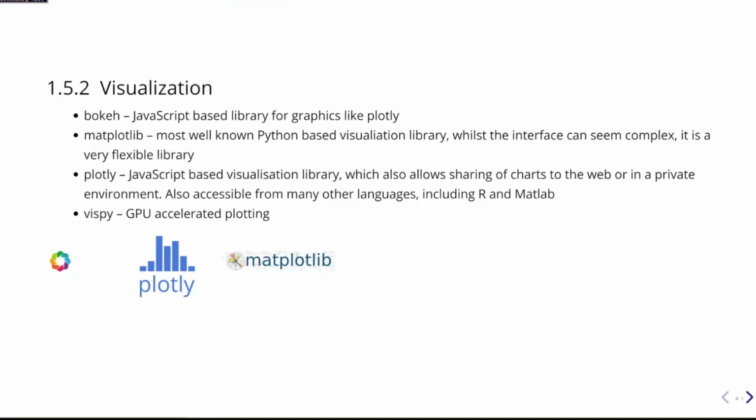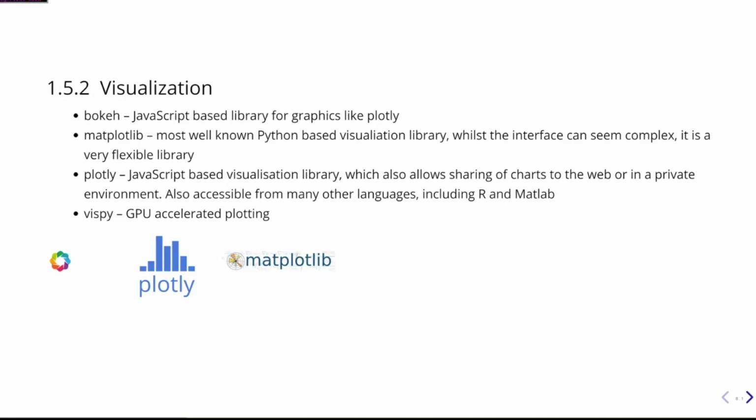So in terms of visualization, there's quite a few different libraries. Bokeh is a JavaScript-based library. Here you can create interactive visualizations you can open up in web pages and use. Matplotlib is probably the most well-known visualization library in Python. The interface can seem a bit complex, but it is a very flexible library. And there's also lots of nice wrappers to use on top of Matplotlib to make it easier to use. In particular, there's a library, Seaborn, which basically automates the construction of things like violin plots or distribution plots. So it simplifies a lot of the hassle you might get with Matplotlib if you end up doing some sort of complicated chart.